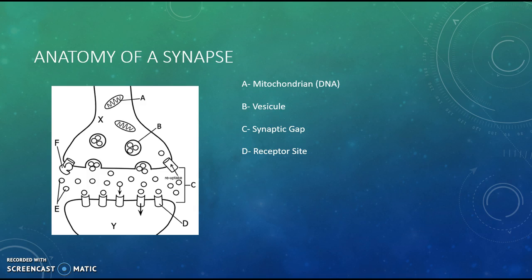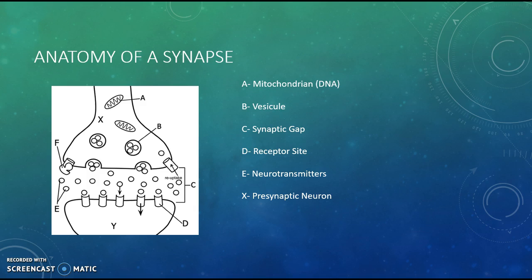D is the receptor sites. It's good to know that these receptor sites are specific to specific neurotransmitters. Agonist and antagonist cells. Agonist molecules excite. Antagonist molecules inhibit. They are ones that look just enough like the neurotransmitters to fit into the receptor sites there, D. E are the neurotransmitters. In your book, there are a whole list of about 6 of them. Be good to know.